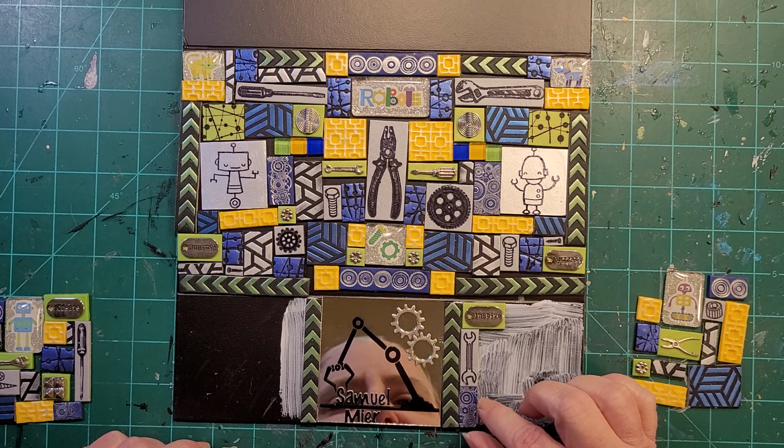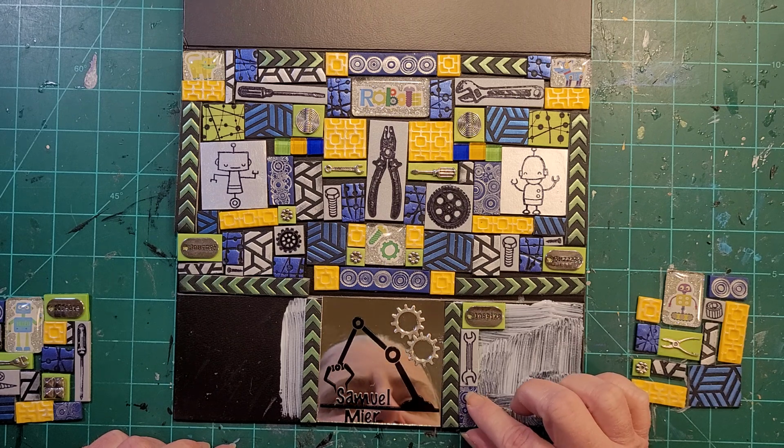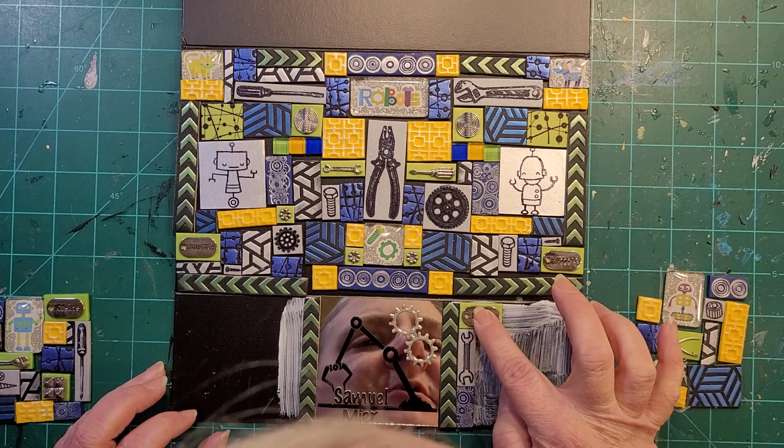I don't know, you guys. Now I'm looking at this one thinking I may not want to leave spaces. I don't have a lot of space to work with anyway. I think I'm gonna have them touching or almost touching.